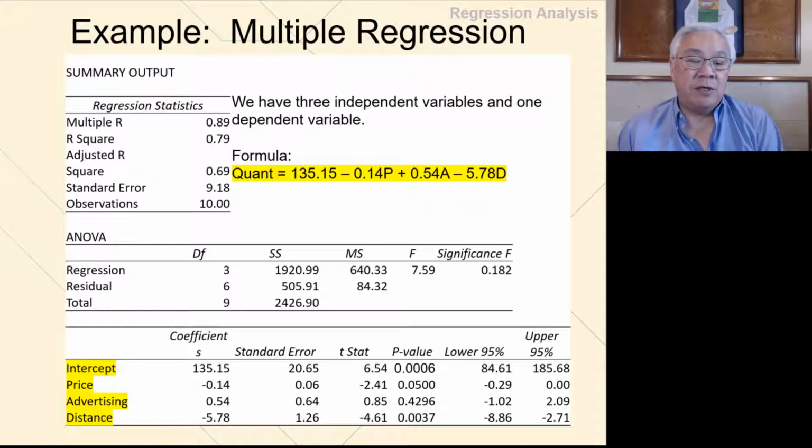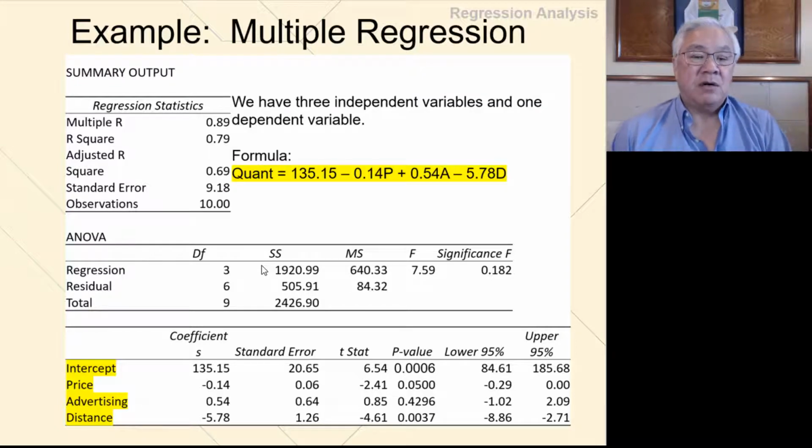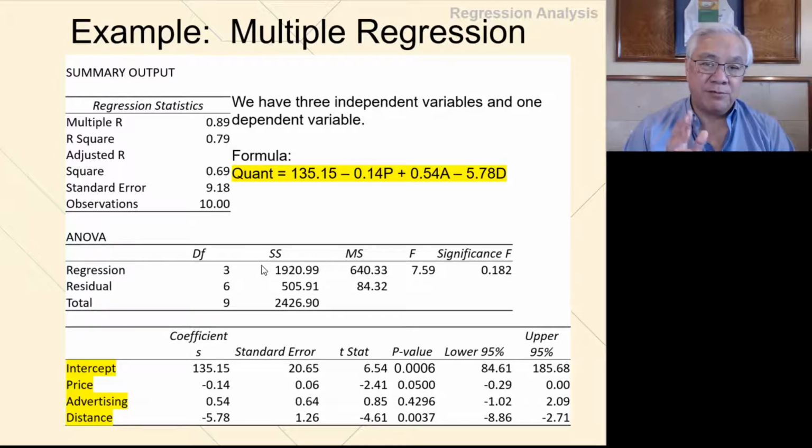Now, if we were to do the combination of multiple and nonlinear, it does not affect how we run and how we interpret the results of the regression. What it impacts is how we input the data into regression. So instead of putting in the number, the base 10 number, if you will, we put in the natural log of that number. So it just has one transformation. That's pretty easy. We have the data, and then right next to it we do the natural log of that data and run the regression against the natural log.